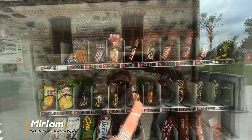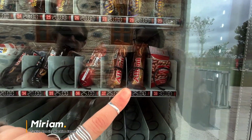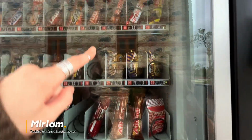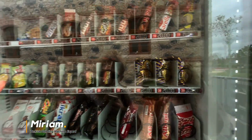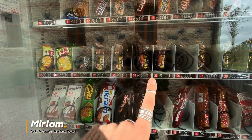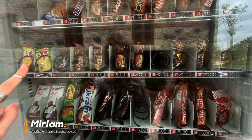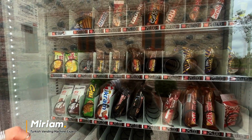But we have this. Don't know what that's called. Love those. Recent discovery of mine. These little savory, cheesy things, rice cakes, excellent. And then the most important part, brownie intense. Not this one, it's fine. Intense. This is the perfect one. This is what you need in your vending machine to put you over the edge.